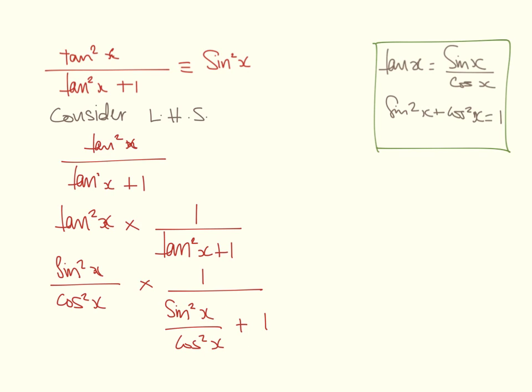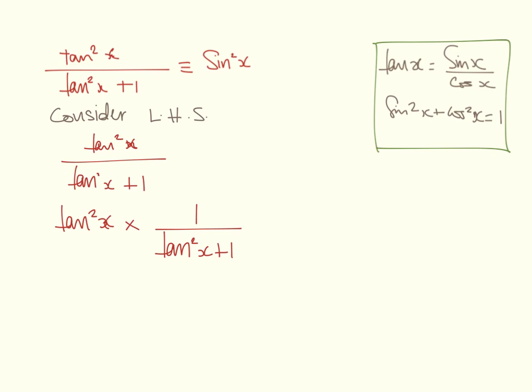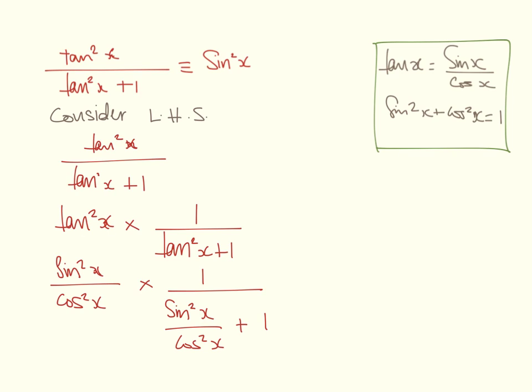Well, this is where dirty trick number 1 is going to come. I'm going to replace this 1 by something else that is equivalent to 1. And the thing I'm going to replace it with would be cos square x on top of cos square x. Now don't you even dare think that I've done an illegal thing. I didn't, because this is still equal to 1, because if I divide the same thing by itself, it's 1.